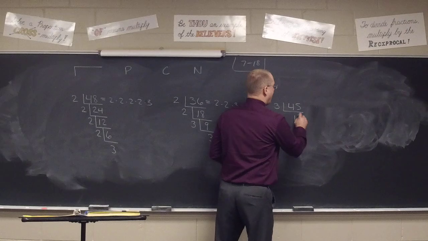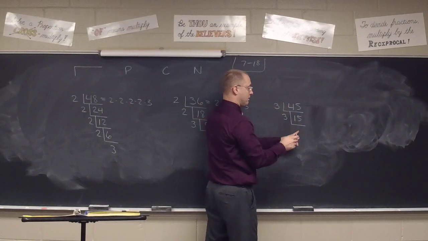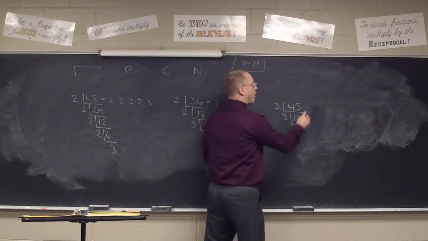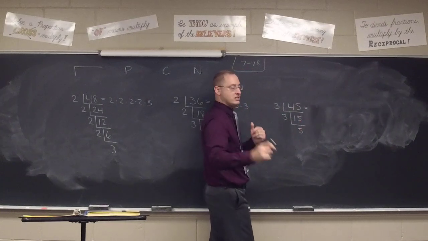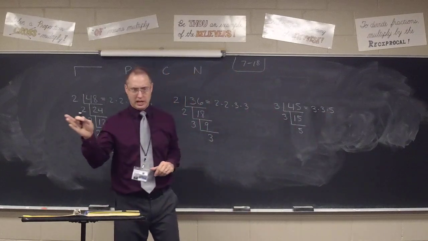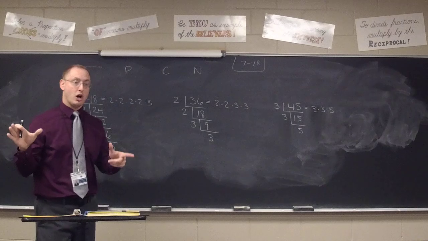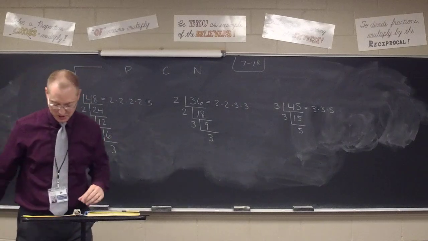Three-quarters of an hour. Can 15 be divided by a 3 again, class? Yes, to get 5. Is that a prime number? Yes. Then what would we say the factors of 45 are, class? 3 times 3 times 5. Did you do division of primes last year in 6th grade? Some of you are saying yes, some of you are saying no. Some of you have a pretty good idea of what you're doing at least.